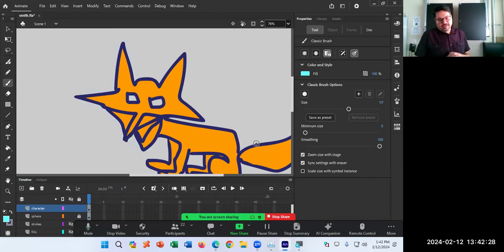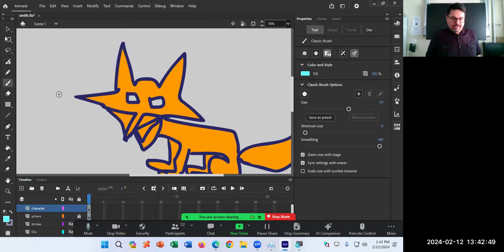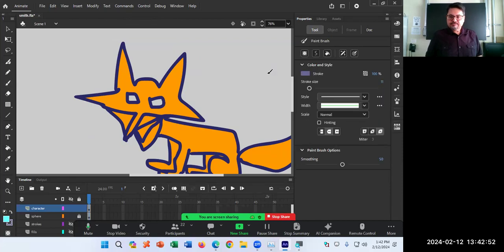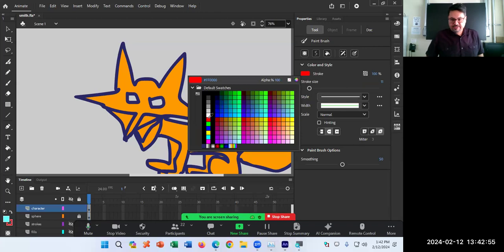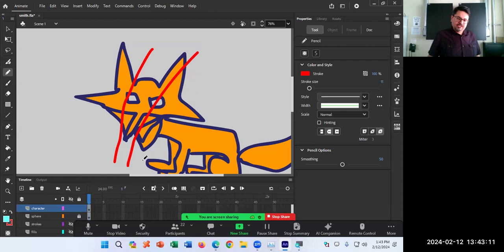But before I color, here's something very interesting. If I combine the brush tool with the line tool, that can possibly make it very easy for me to color my characters. So let's say I'm going to be very simple here and make the bright color over here and then the dark color over here. With the line tool, with the pencil tool, let's say with something very obvious, like some red color or whatever. If I make a line like this, then make another line like this, to make this very obvious.